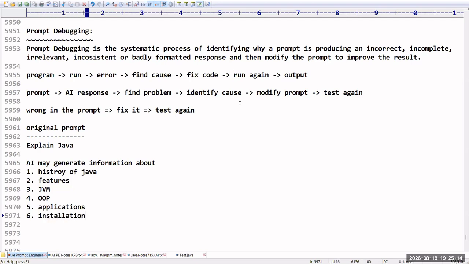My response can be anything, because all these terms are related to Java. Sir, is that a good response? No. So what you need to do?